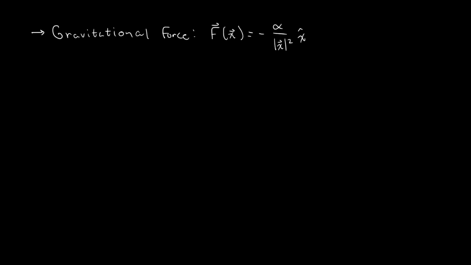So the idea being, if I have two objects, right, I can call some distance vector x between them, and so the force is just going to be given by the inverse of the square of the magnitude of this position vector, and it's always pointed in the opposite direction. Notice it doesn't really matter the direction that I draw this arrow, because Newton's third law, right? I would expect the force on this guy to be equal in magnitude and in the opposite direction of the force on this guy.